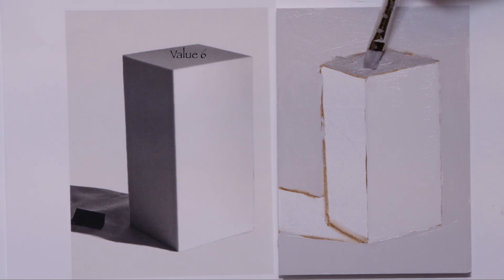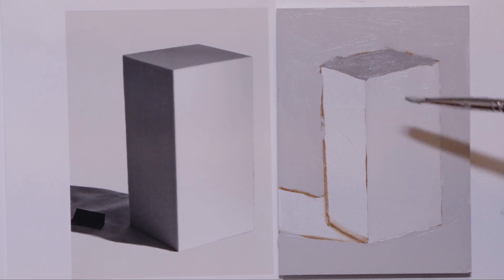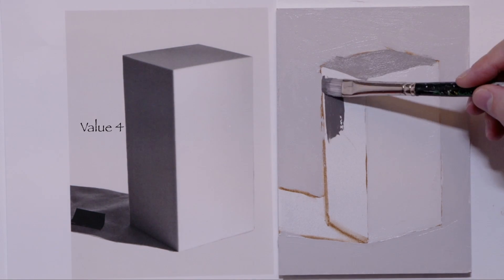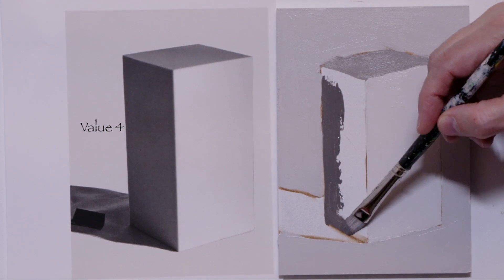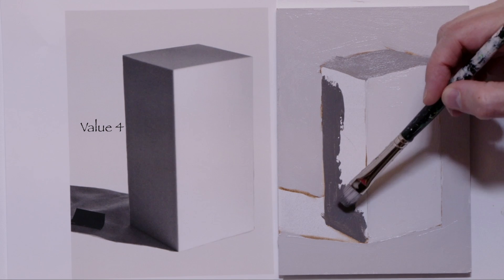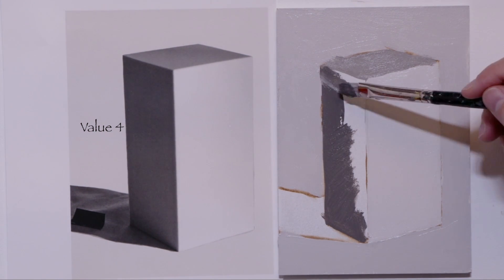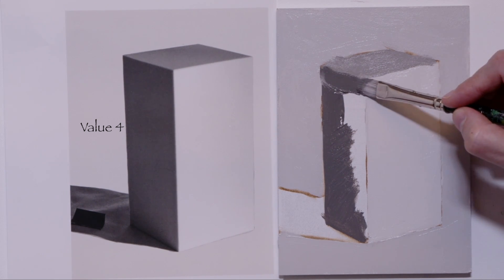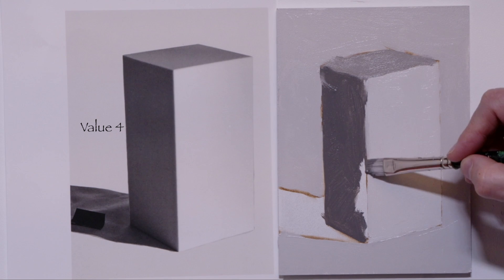And you can see that not being able to flip the board, even just turning it on its side would make a difference. So coming up to the left edge is easy. When you come to the right edge, it's not as easy to paint. So flip your board. So this is all value 4. I don't want to go much darker than 4. And that may even be a little dark. But that's the one that I chose.